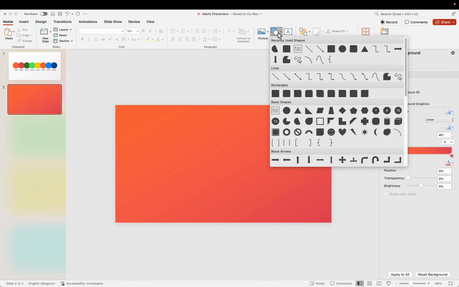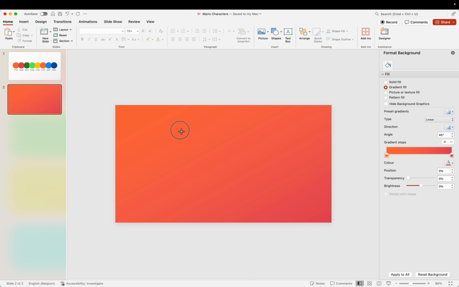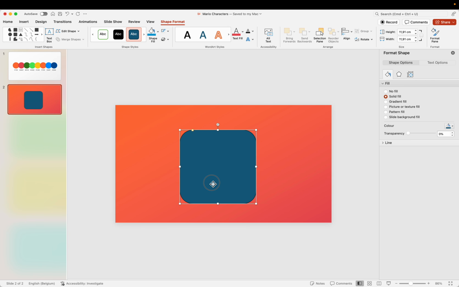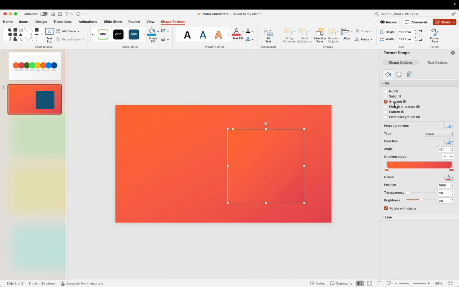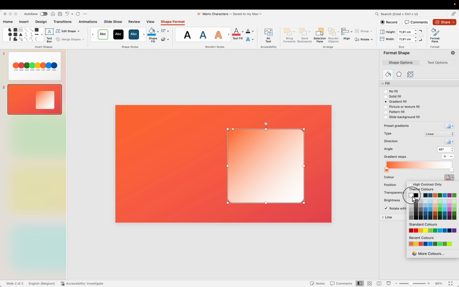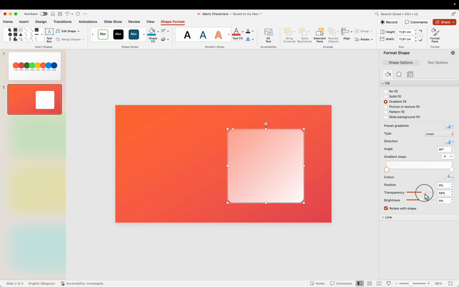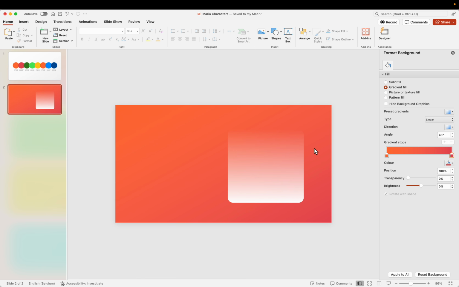Next, I'm going to add a shape and choose the rounded rectangle. Hold the shift key and drag it on the slide. Position it somewhere on the right. And I'm going to reduce the roundness of the corner by just a little bit. I'm going to remove the outlines. And for the fill, I'm going to use a gradient fill. Now these two stops, I want to make them 100% white. And the first one, I'm going to increase the transparency to 100%. Now for the angle, I'm going to do it just like this. So it's fading on the top.